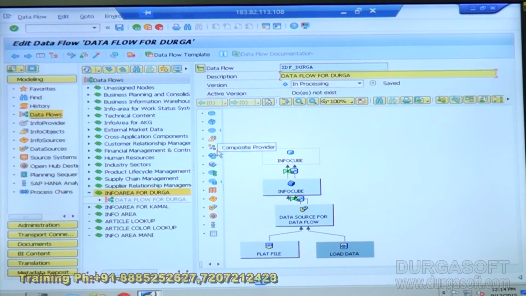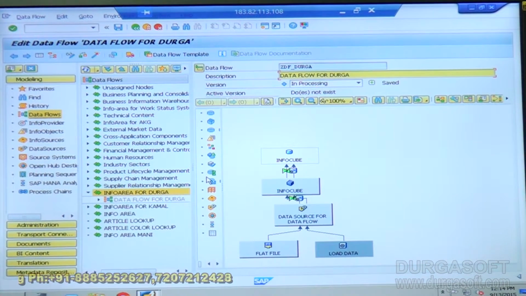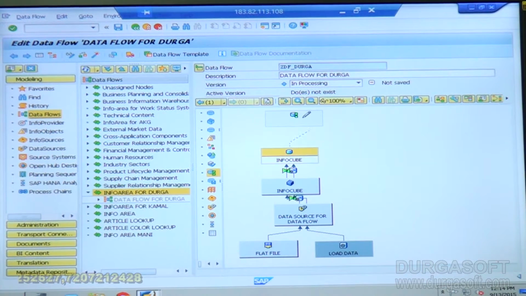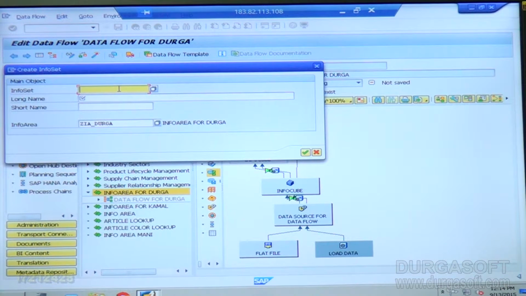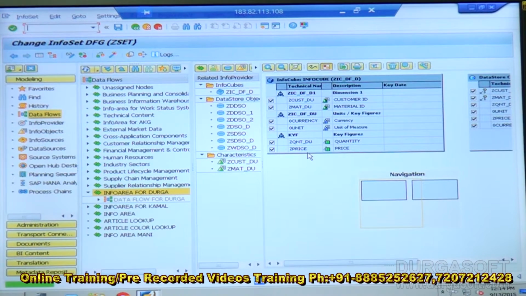Next, I'll drag and drop this info set. I'll do info set on this 2 and this 2. Now double click here. Now it will create the info set. Then enter. So this is how we can do this info set also.